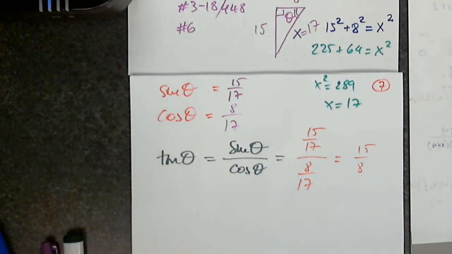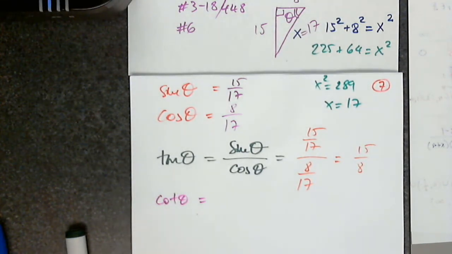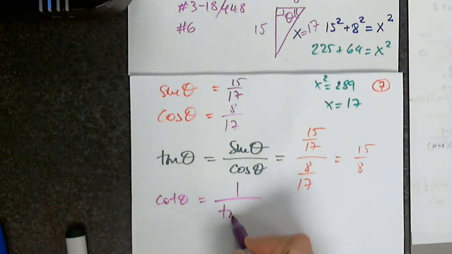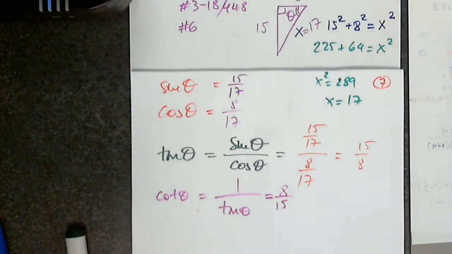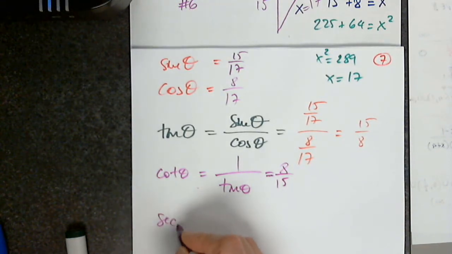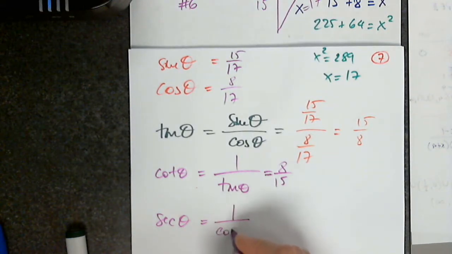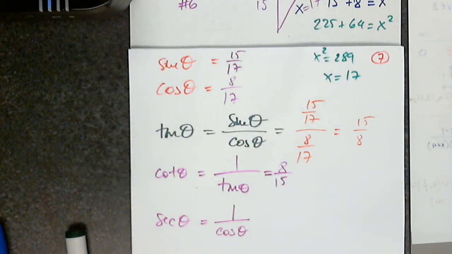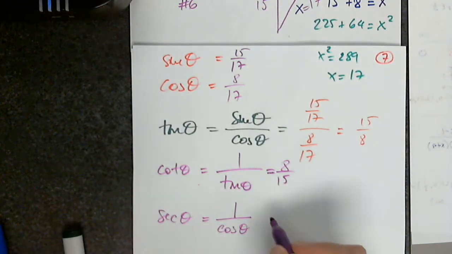Good. I know how to find cotangent. What is cotangent? It is 1 over tangent. So let's write it. I don't have to do anything. Just look at this fraction and give me the answer. The multiplicative inverse of this number. That's it. Now I want to find secant theta. Here's the formula: 1 divided by cosine. So if the function starts with s, it's 1 over cosine. So 17 over 8. Exactly.